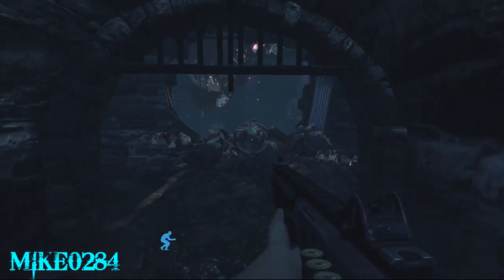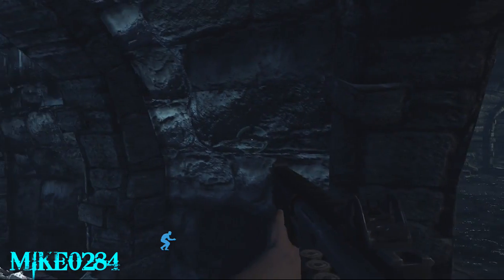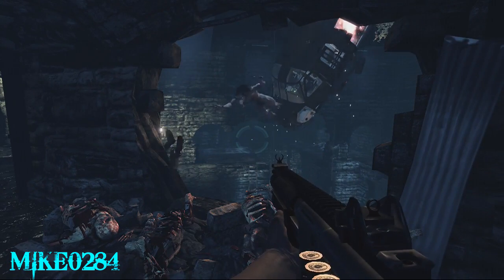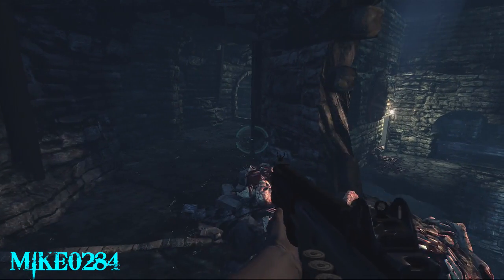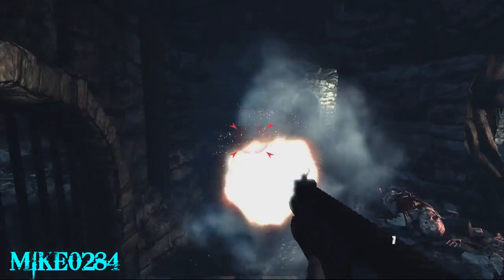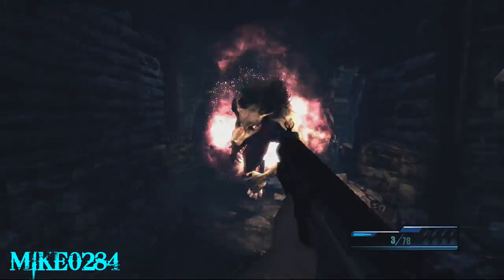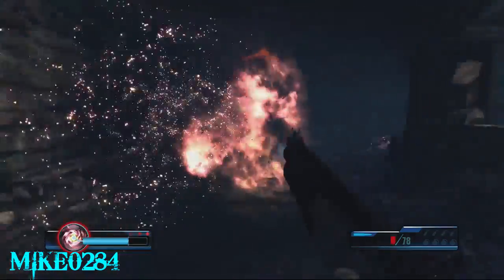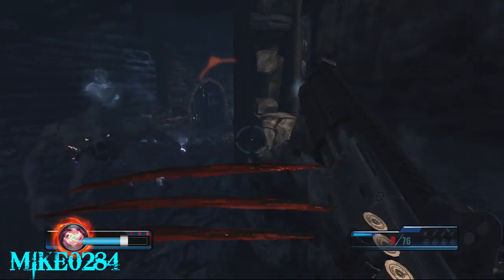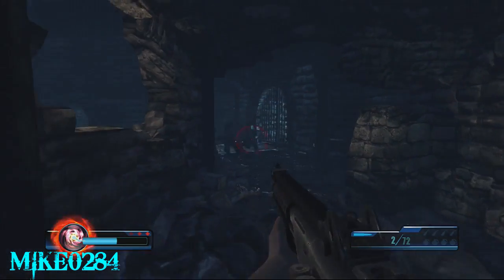When you come into this area, this area can be annoying because you have to deal with an alpha werewolf and then 2 normal werewolves. Surprisingly, standing right where I am, I got very lucky in getting attacked by these things. I managed to deal with the alpha werewolf before the other 2 came after me.